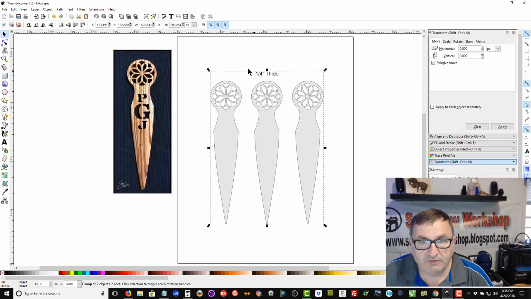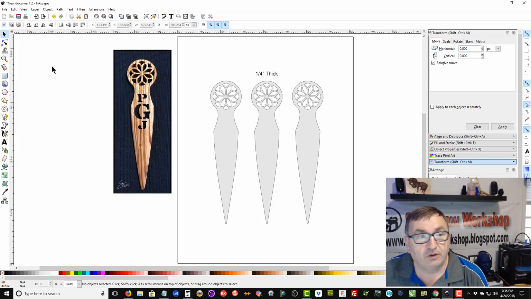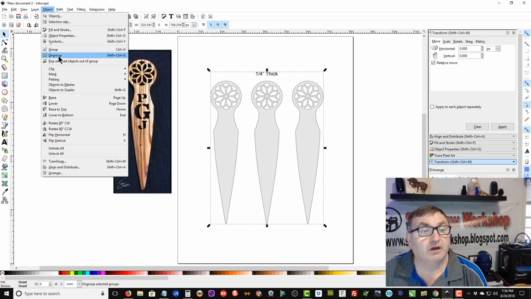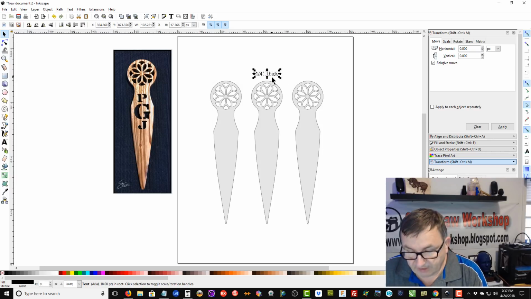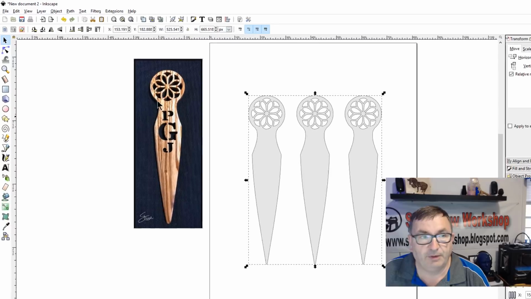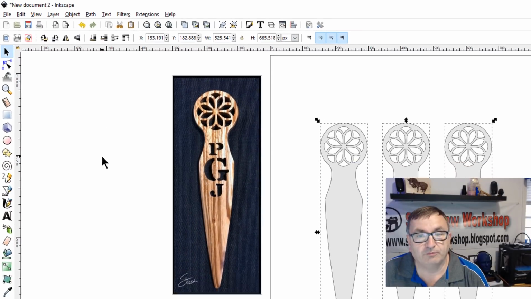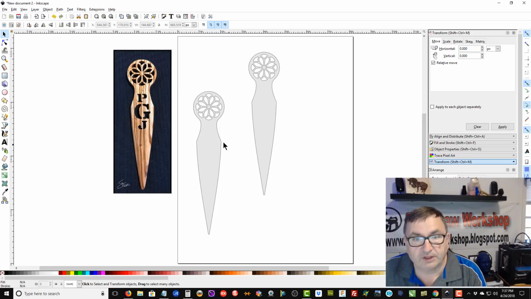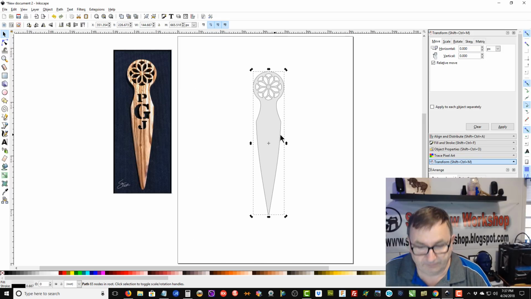Now at this point you'll see when we have it selected that there's a bounding box around the whole thing. At this point we can't really do anything with it because these items are all grouped together. It's just part of what happens when you import things into Inkscape. So with the pick tool selected, and that's this little arrow up here, click on it, go up to Object, Ungroup, and now that gets rid of the text. We don't need that, but the three letter openers are still grouped together. So one more time, use your pick tool, select the pattern, Object, Ungroup. Now we have three different letter openers, and we can get rid of these two if we want just by hitting the delete key.